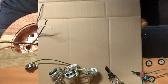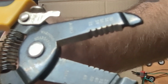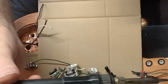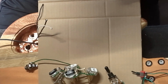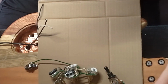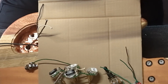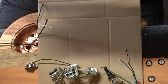The main things you're going to need: you'll need a set of wire snips. You'll need a set of strippers that are for the correct gauge wire you're working with. Of course, you're going to need a soldering iron, some flux, some solder, and some heat shrink tube to cover up the connections that we're going to be making on the series parallel switch. I'm actually going to get a couple of pieces of our green tubing as well, because we have green wires here.